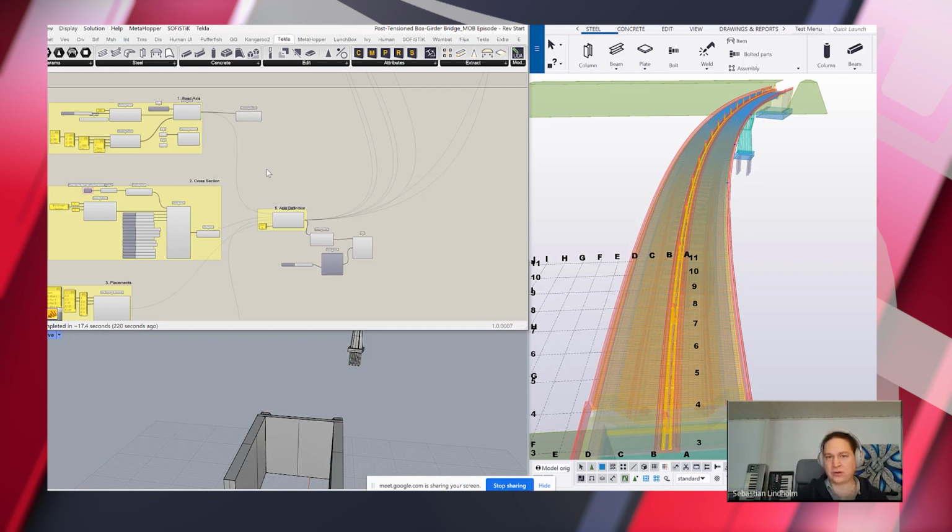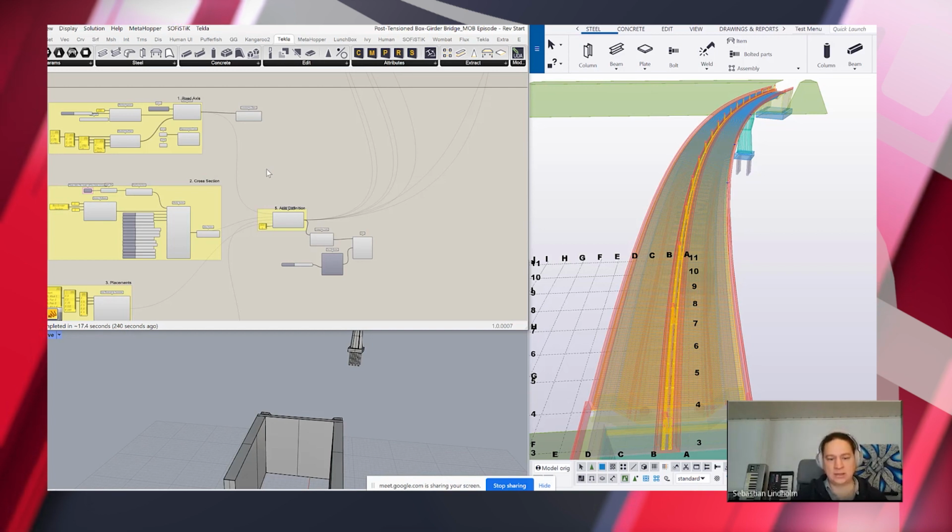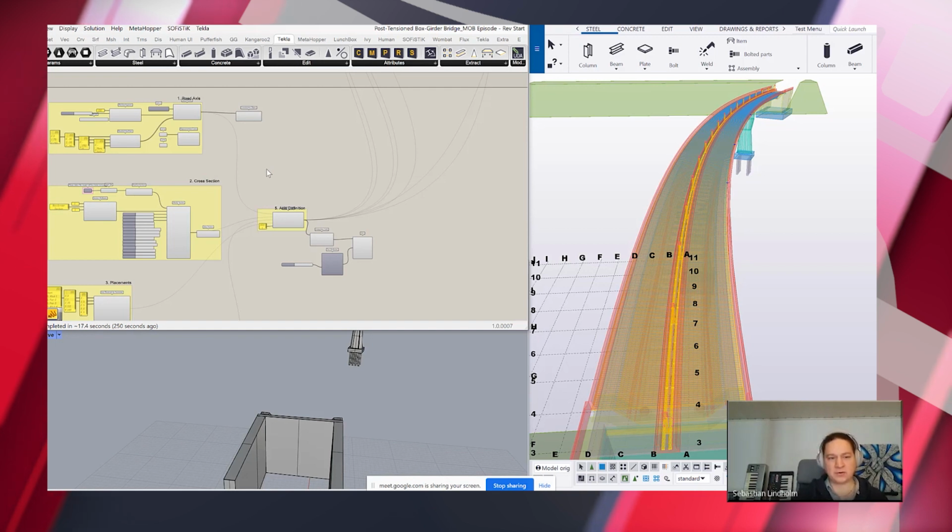So there are very good tutorials online that you can start with on the Grasshopper and Rhino homepages. But then if you really want to boost this, I would suggest that you look up some local Rhino reseller. Many of them offer Grasshopper and Rhino trainings, and you just go on a one, two, three days training. I don't know how long they last, but that means that you can get a kickstart, and you get all those small, very time-saving details that you perhaps wouldn't learn otherwise until far later. So I know I personally would probably have benefited a lot by taking a proper Grasshopper course at some point.